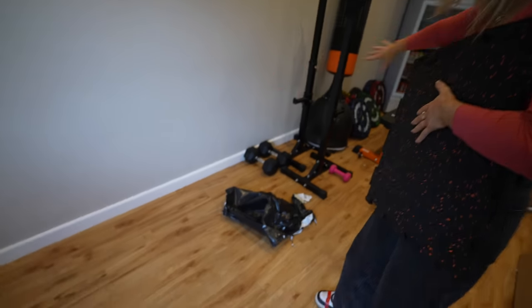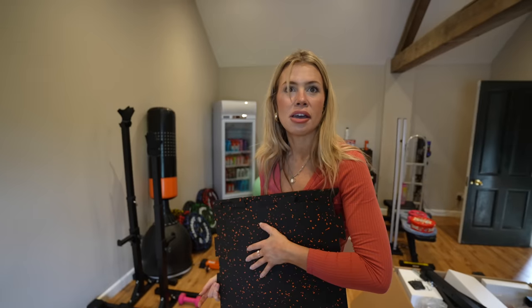So the idea is, you've got to have the vision. We're going to have mirrors across here, and then we're going to have all the flooring here so we don't have to do our workouts on the floor.